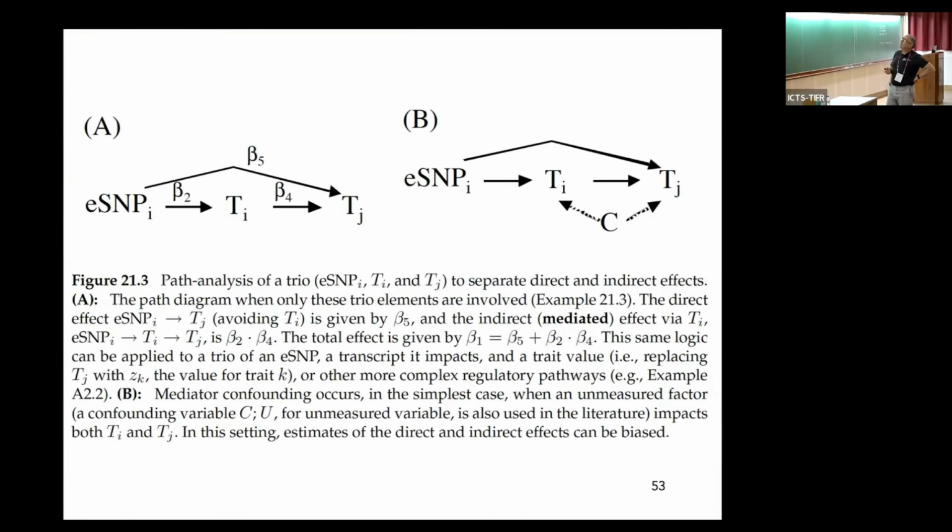You can also break these down a little bit further. You can ask about the different pathways. So for example, here I have a SNP, and this could be a transcript, or it could be the trait value. So I can basically ask, this is how that SNP affects the transcript of I, and this is how I affects the transcripts of J, and this is a pathway that's independent of T that goes directly from SNP I to J. So this kind of path analysis, this is called the mediator. I've got an intermediate. If this path was 0, if I knew this value, I could completely predict that value. So people can go ahead and do this and then ask what are the impacts of these different mediations.